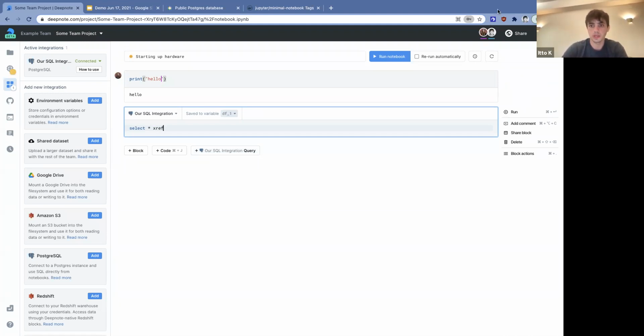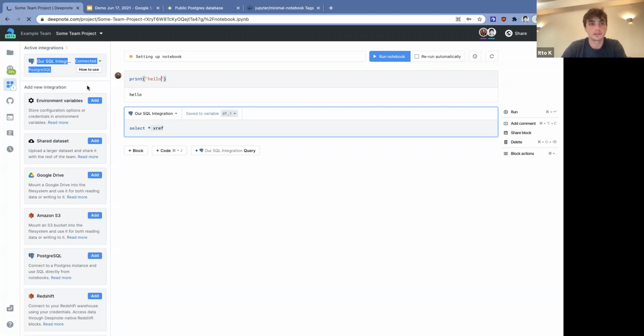But what I want to show you is why this is helpful for you. Now we have this SQL database in this project, which is some team project.